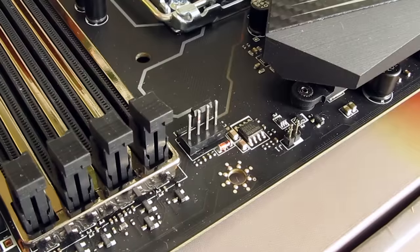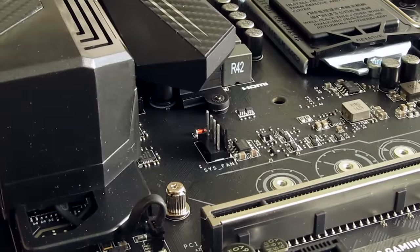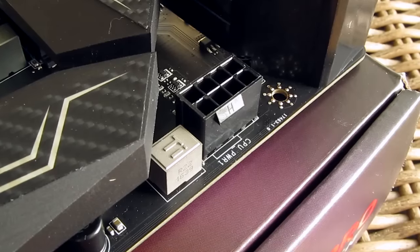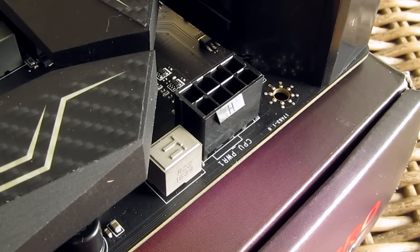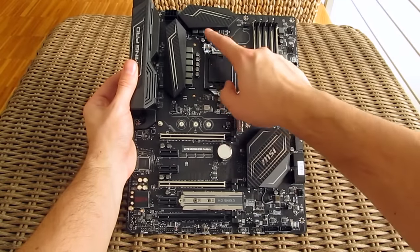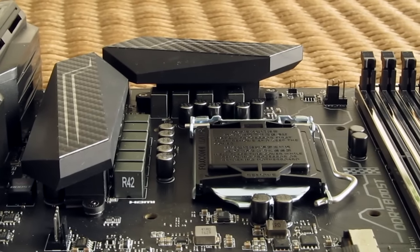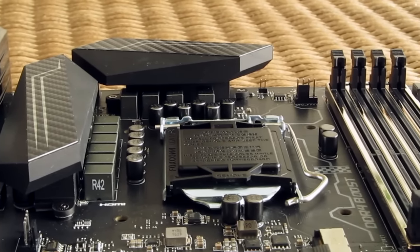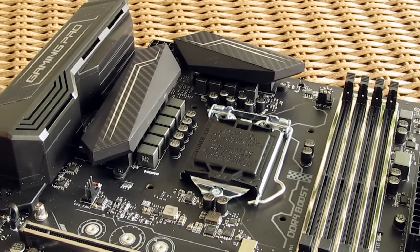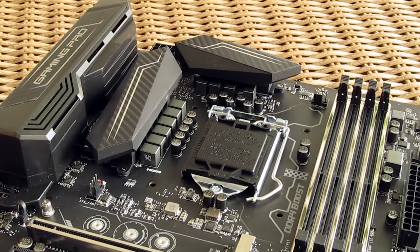Beside a really decent amount of 4-pin fan headers — a total of six of them scattered around the board. Moving back to the top of the board, behind that passive heatsink you'll find your 8-pin EPS power port. The Z270 Gaming Pro Carbon comes in with a 10+2-phase digital power design, which together with improved and upgraded other components follows MSI's Military Grade 5 standard, which should improve and bump up your overclocking potential as well as system stability and longevity.